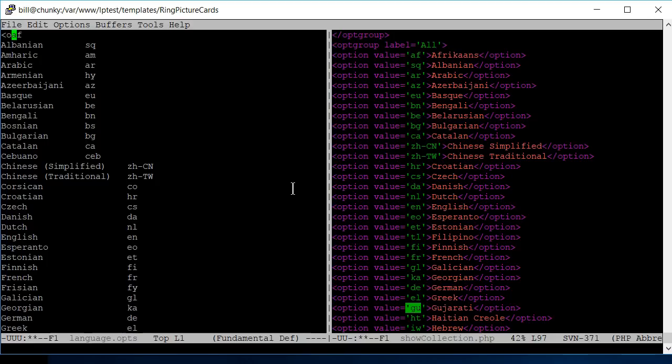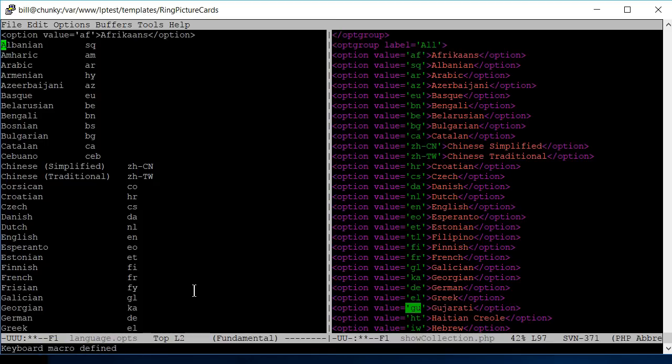Now I'll type option value equals, open quote, go to the end of the line, close quote, close bracket. Now I'm going to hit Control-Y to yank, or paste, that text back here. You'll see that there's some extra space there. It actually wouldn't cause me any harm because of the way HTML works, but just to use good form, there's a great tool in Emacs called Fix Up Whitespace. So I can use Alt-X, fix up, and it'll complete that. That just removed all the extra whitespace at the end. I type slash option, hit next line, go to the beginning so that I'm ready to run this macro again. Then I hit Control-X, close parenthesis, and you'll see at the bottom it says keyboard macro defined.